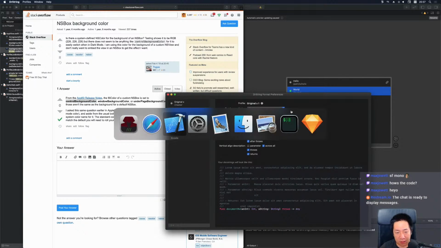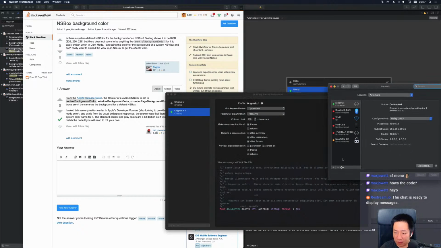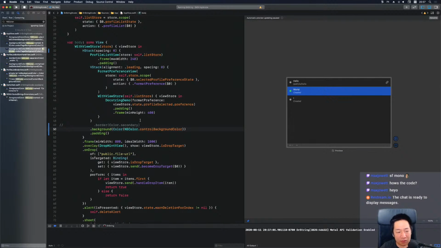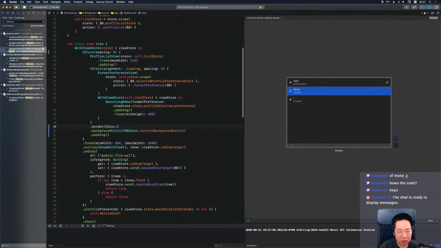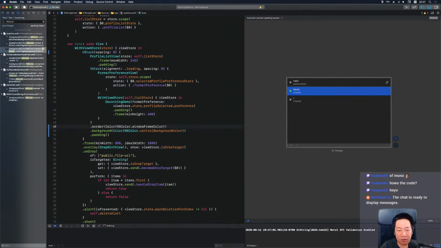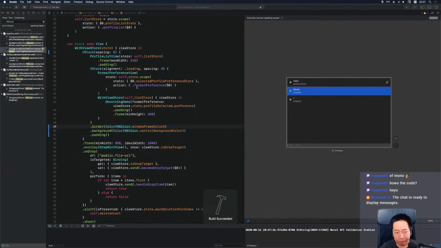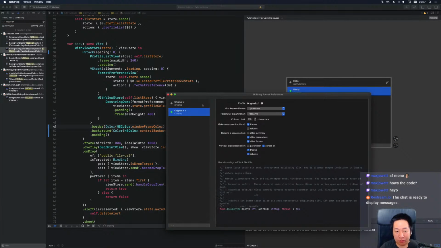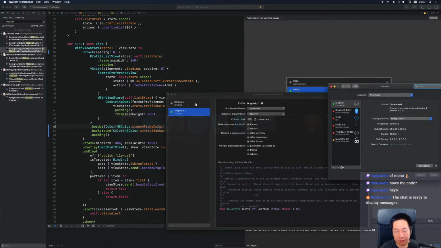But this does look like this, maybe? No, this looks a little more blue. But I think I noticed this one though. It's like NS color, frame color, window frame color maybe. Nope. Not at all.